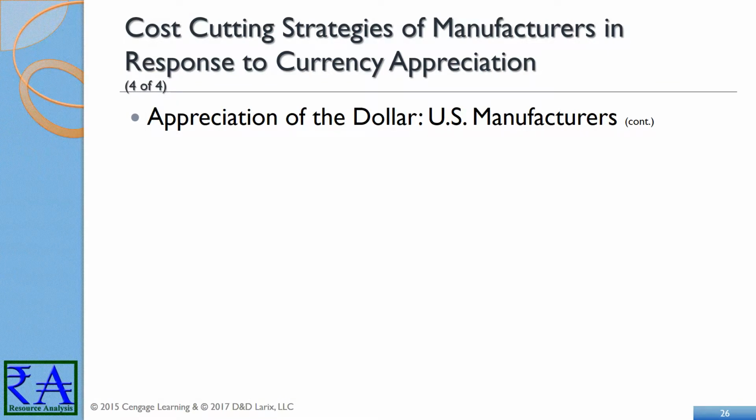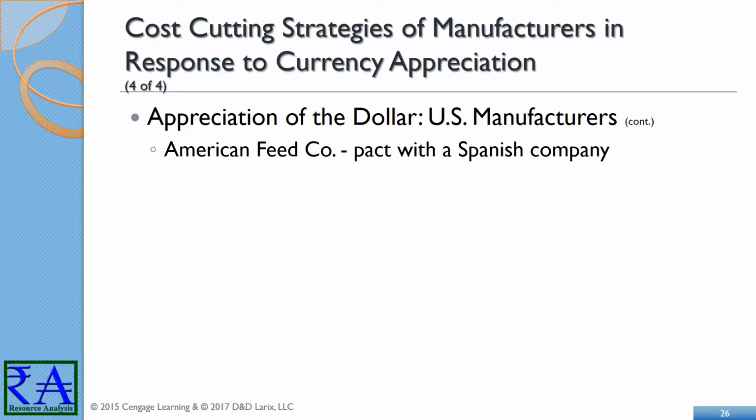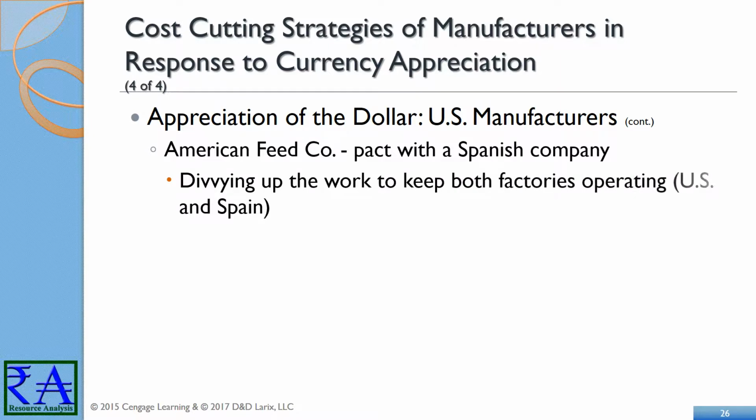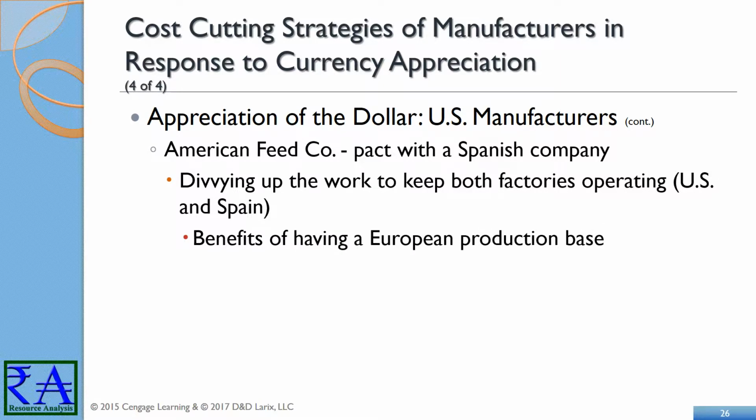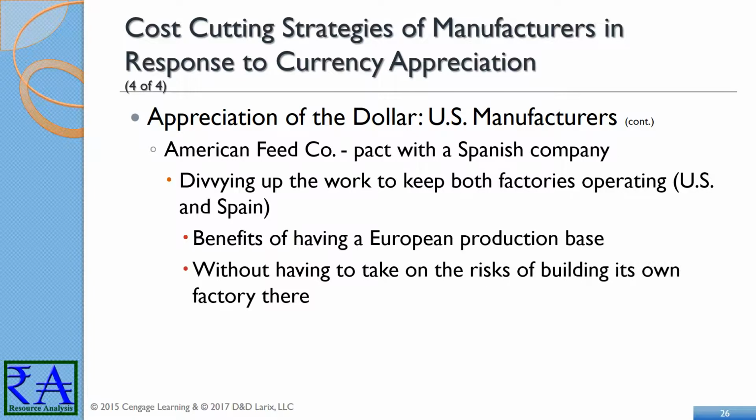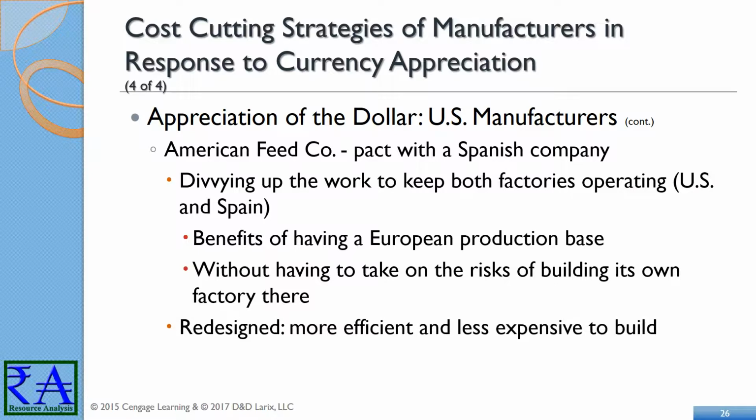In the other example, American Feed Company collaborated with a Spanish firm in a duopolistic arrangement. American Feed and their Spanish counterpart collaborated to streamline joint production, but divided contracts between their operations to eliminate cross-partner competition, with each taking the contracts matching their physical locations. By eliminating competition between the two companies and partnering on cost proposals, they were able to float through the period of the US dollar appreciation cycle.